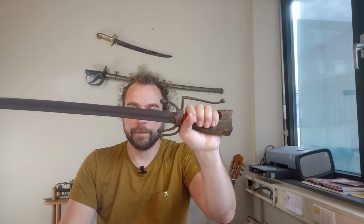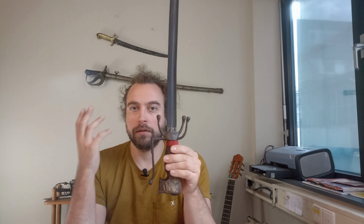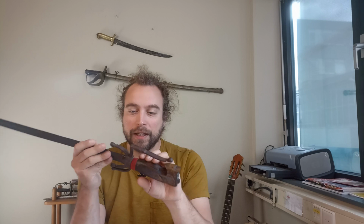Today we look at the Nimcha. This is an extremely iconic sword, and one that, once you've seen and recognized, you cannot forget. It's also a sword with a very long and interesting history that is shrouded in a bit of mystery too. And any good story should have a little bit of a mystery element to it as well.